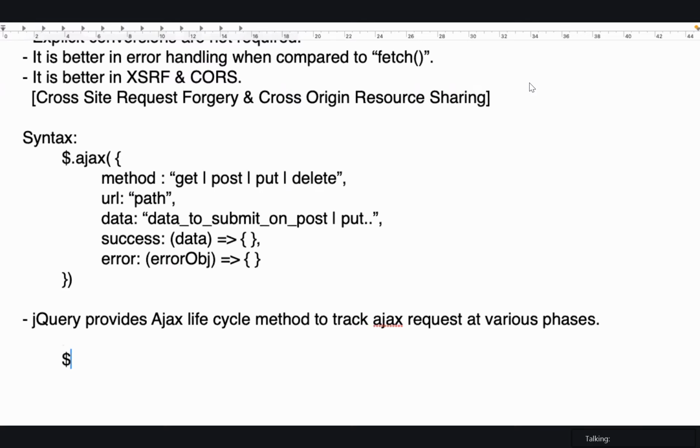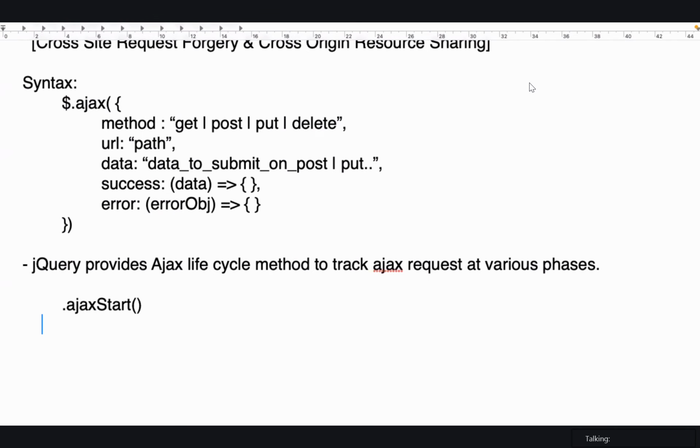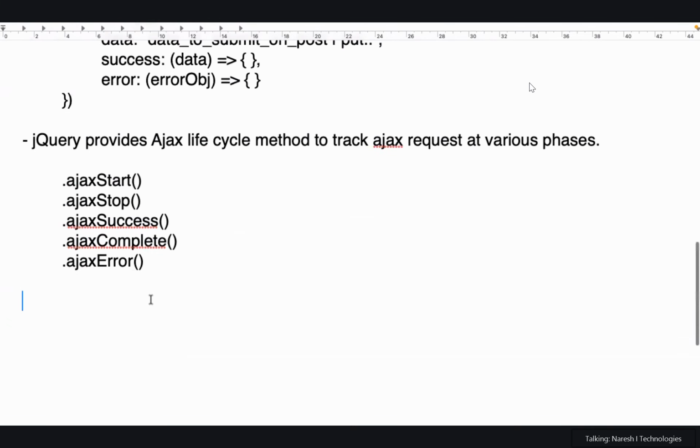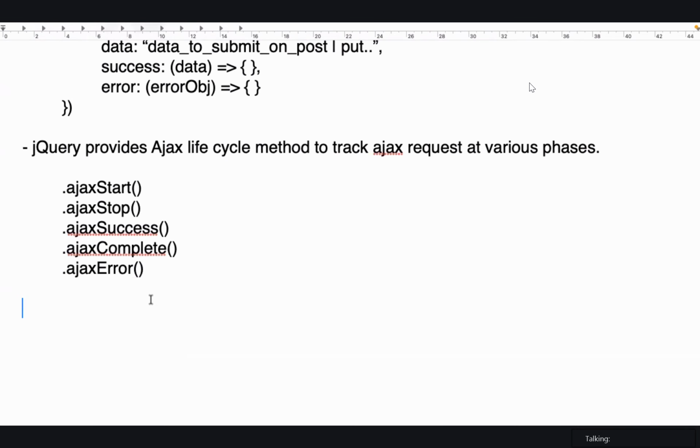So we have Ajax start, Ajax stop, Ajax success, Ajax complete, and Ajax error. These are all Ajax lifecycle methods.